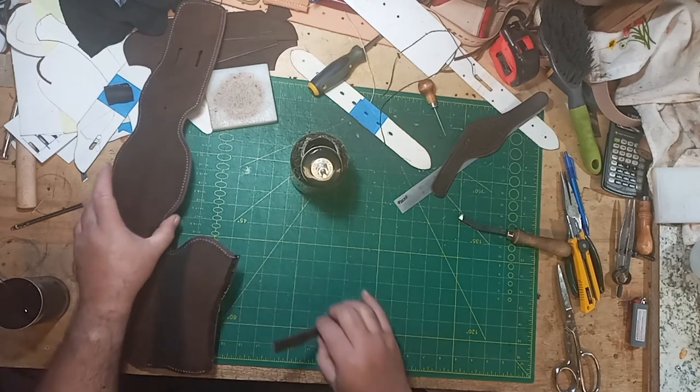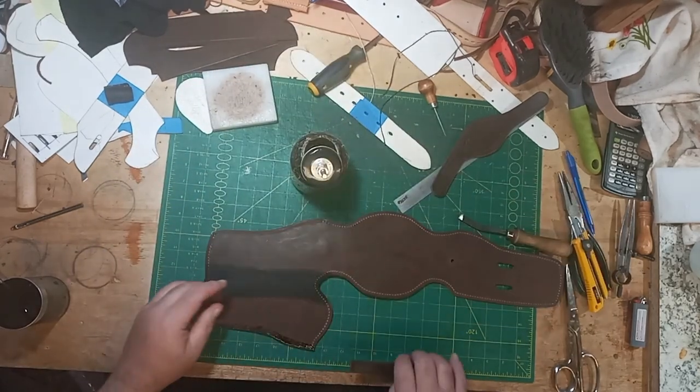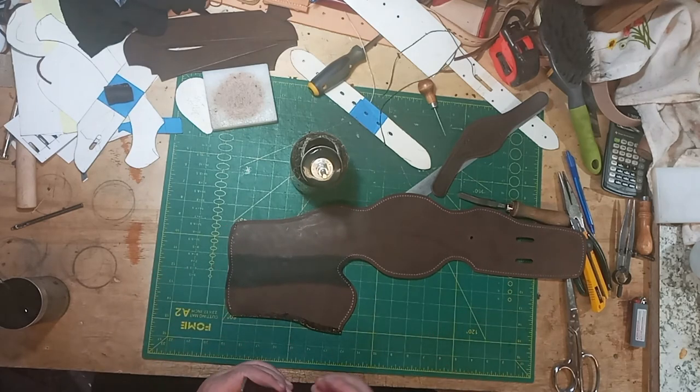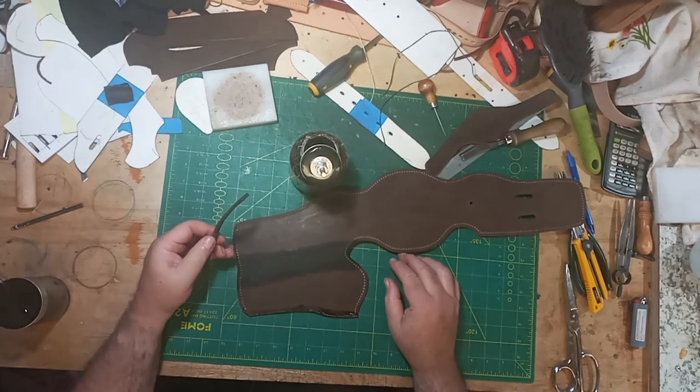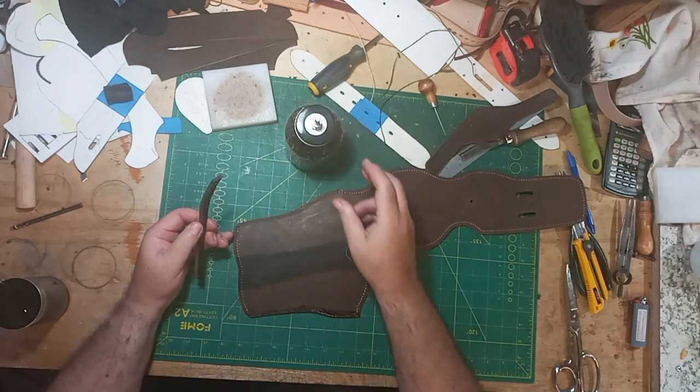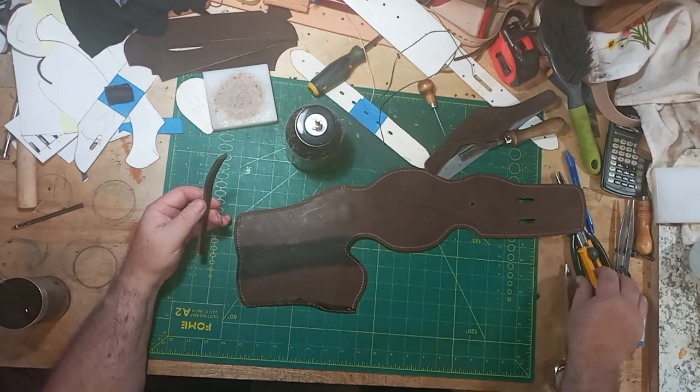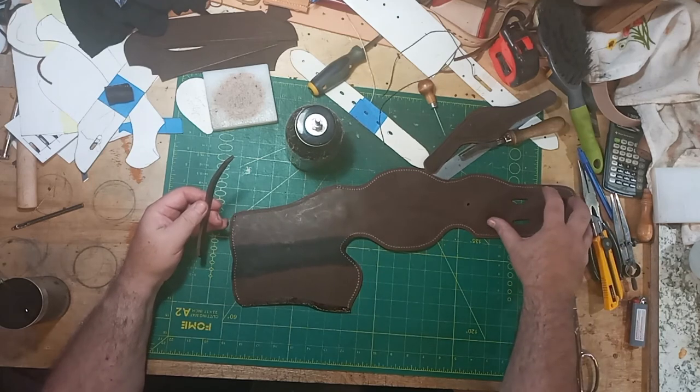In case you're wondering, we haven't got to that point yet, but I could mention that if you had used tooling leather and you had dyed it, you wouldn't finish it. The finishing comes after the wet forming.